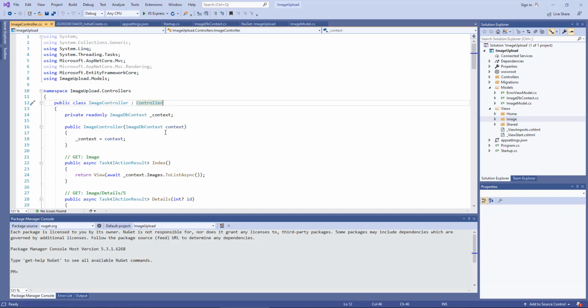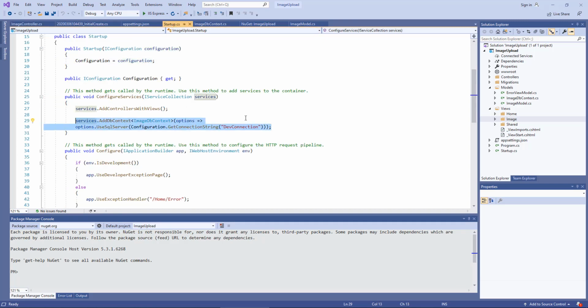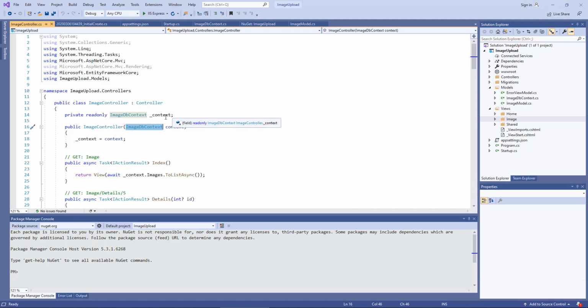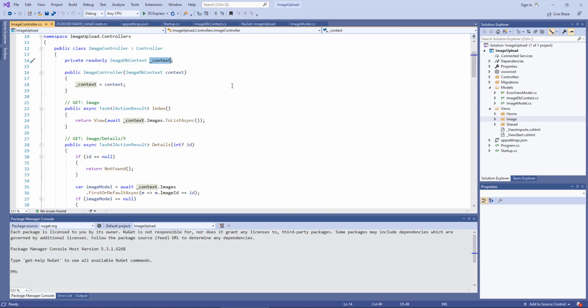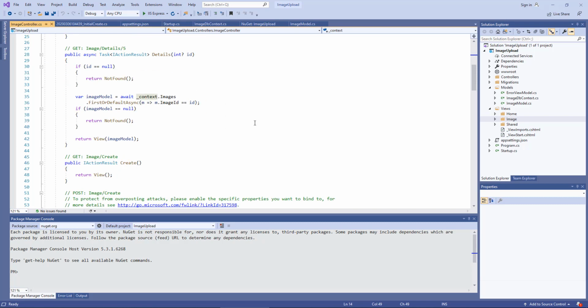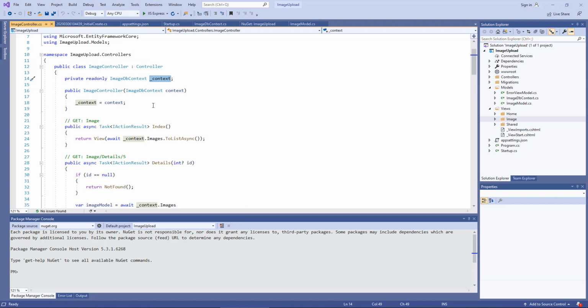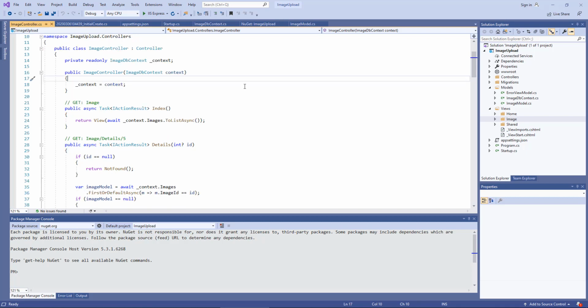For now, inside this controller, you can see this constructor with ImageDBContext, and it is assigned to this private variable _context. We are passing values for this DB context as a result of dependency injection that we have mentioned inside this Startup class here. And that context instance is assigned to this private variable here, and actions inside this controller make use of this private variable to do operations inside the DB. So any MVC controller with a constructor parameter of the type DBContext, ImageDBContext, the value will be passed from dependency injection.